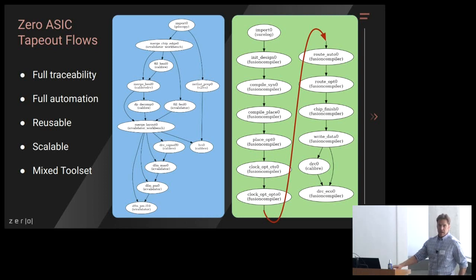So the flow, of course, because GF12LP is not fully supported by OpenROAD yet, we used the commercial tools, and this shows the implementation graphs that we had for running all the steps, and of course all the people involved used the same tools, which made it very easy to collaborate between the different chips. And this also shows that you can easily mix and match, right? So every task, every bubble here can be a different tool. So if you want to mix and match, Synopsys, Cadence, whatever, not really a big deal because the interfaces between those tools are fixed.